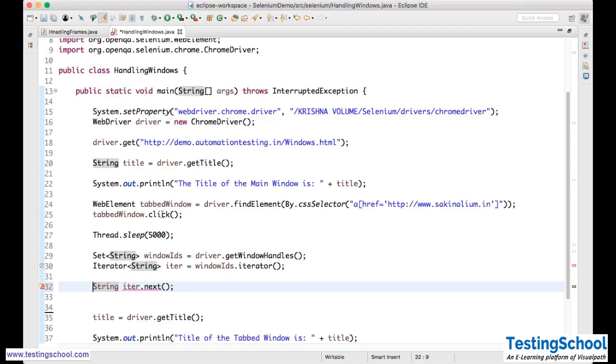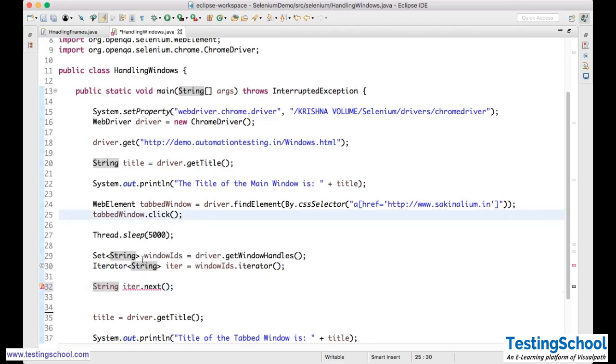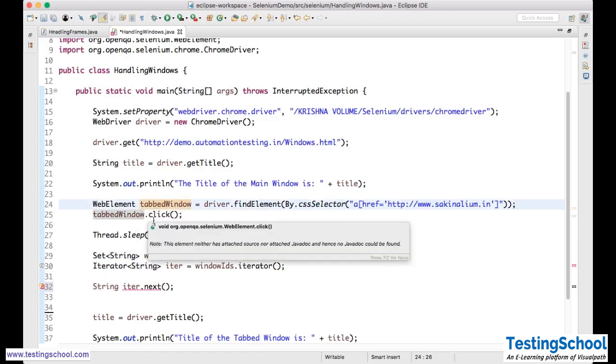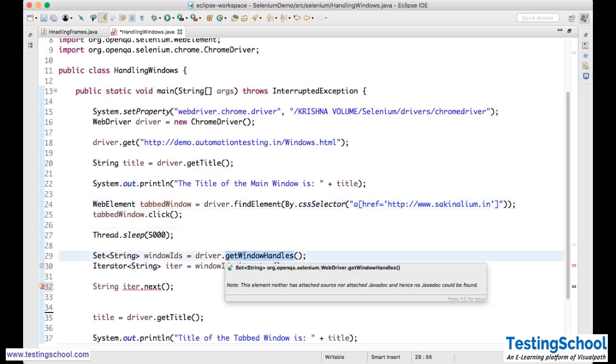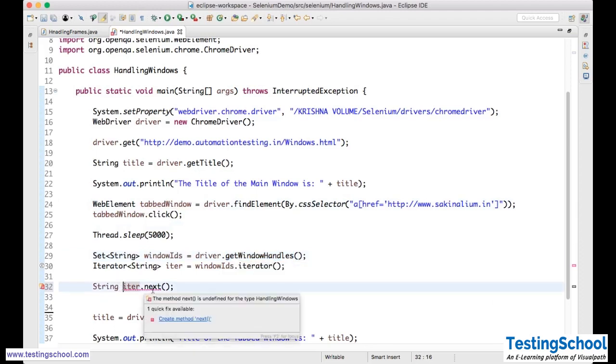So when I click here, tabbed window, it opened two windows. One is frames and windows, another is Selenium home. Both the titles, right? Two windows. So it will hold all the information. At present it holds two. I know that when I click, it opens a separate window. That is the reason it handled two windows. So when I say iter.next, the cursor will be outside. When I say iter.next the first time, it will hold the main window.